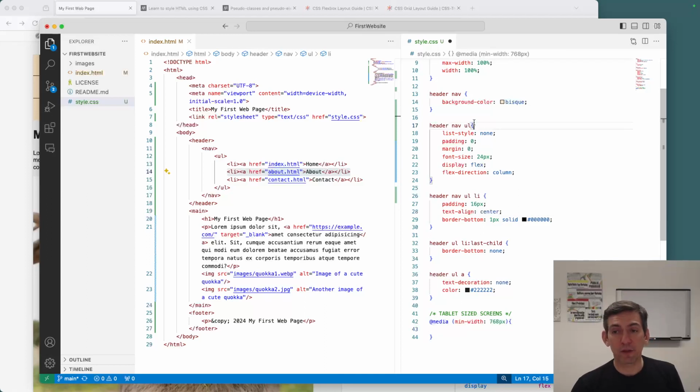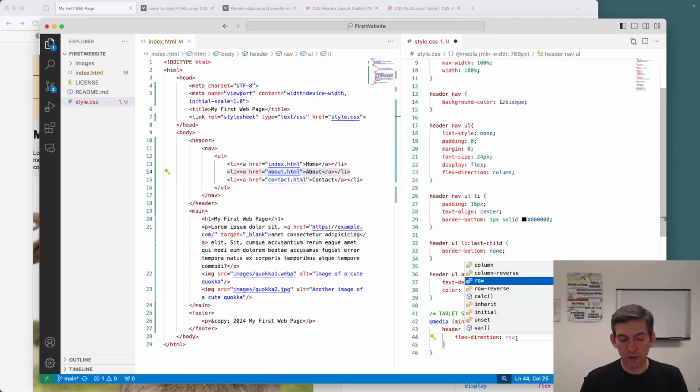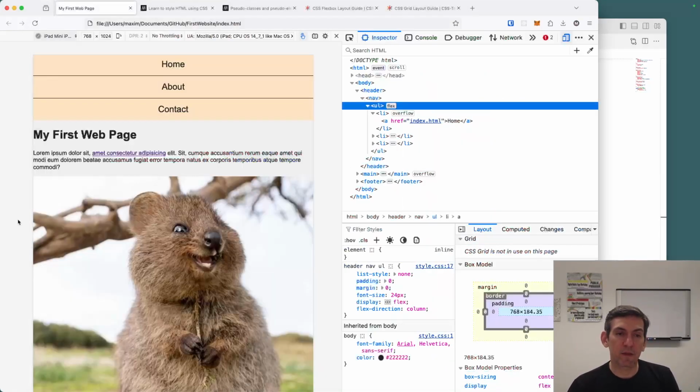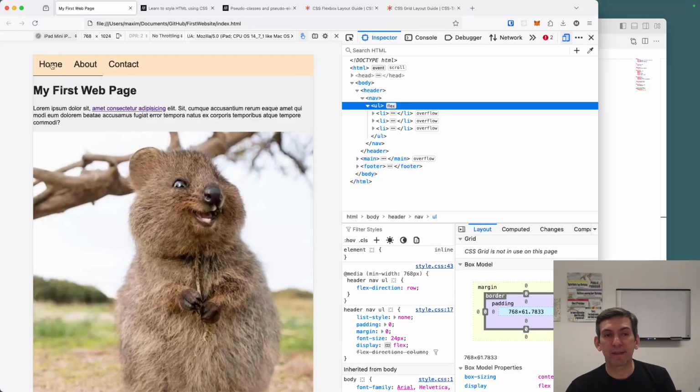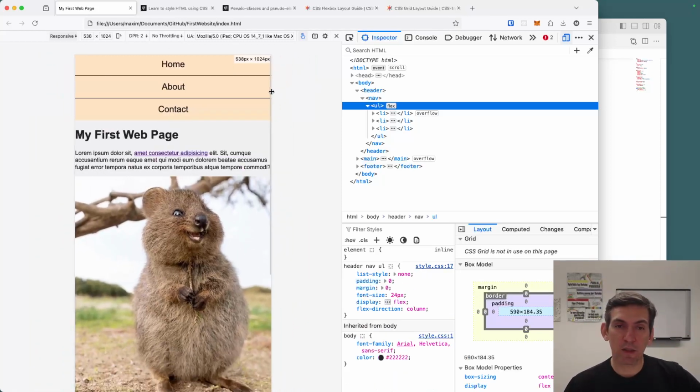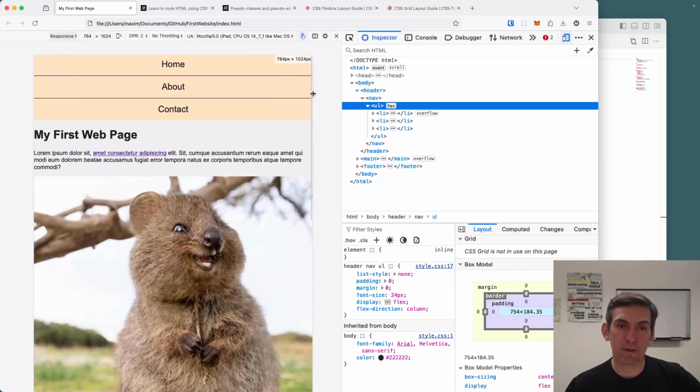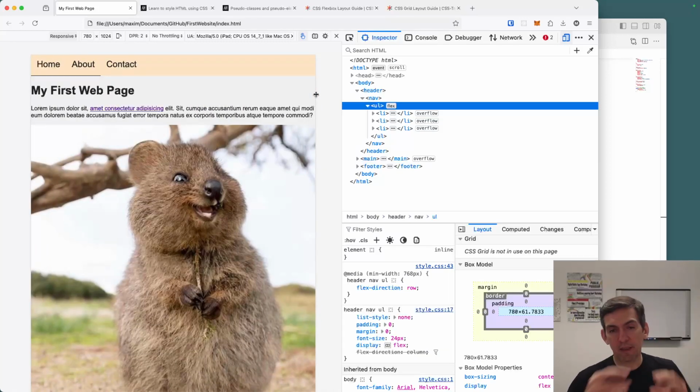So you can even just copy and paste this line, right? That's addressing the element, and paste this in, and then put in flex direction to be row. Okay. So now what that means is if I go to my page and I reload it, now I have all of my elements laid out horizontally, right? So if I make it smaller, they're vertical. If I make it larger than 768, they become horizontal. That's how CSS responsive model works.